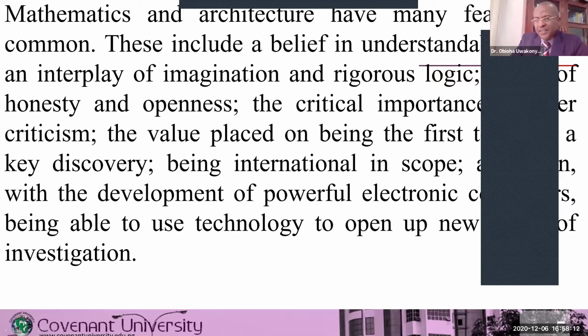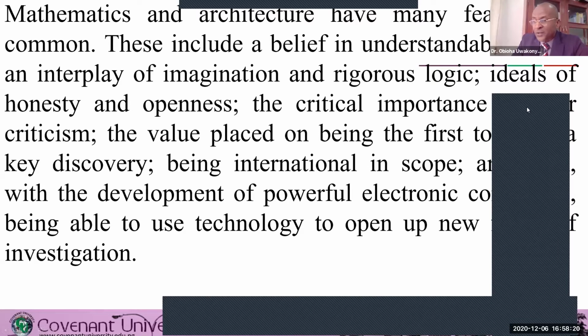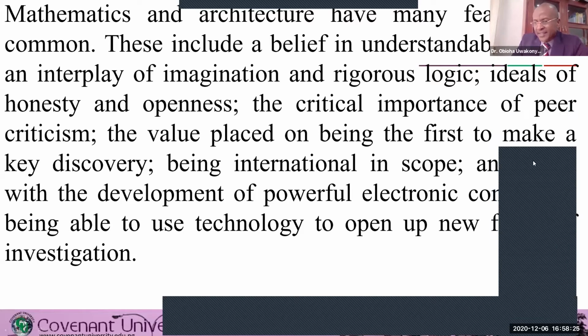It's important to know that mathematics and architecture have many features in common. They include a belief in understandable order, an interplay of imagination and rigorous logic, ideas of honesty and openness, and the critical importance of peer criticism. They also share the value placed on being the first to make a key discovery and being international in scope. And even with the development of powerful electronic computers, they have made it possible to use technology to open up new fields of investigation.